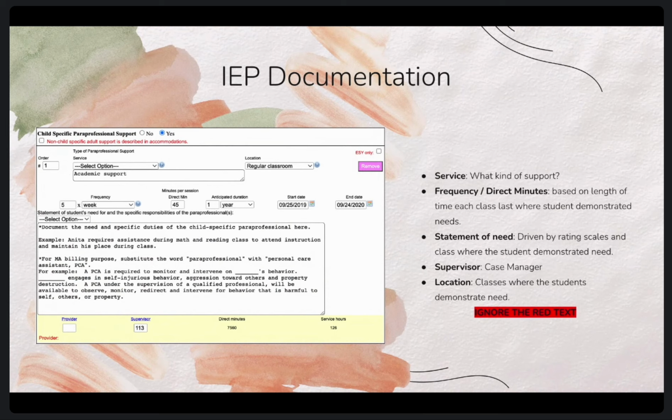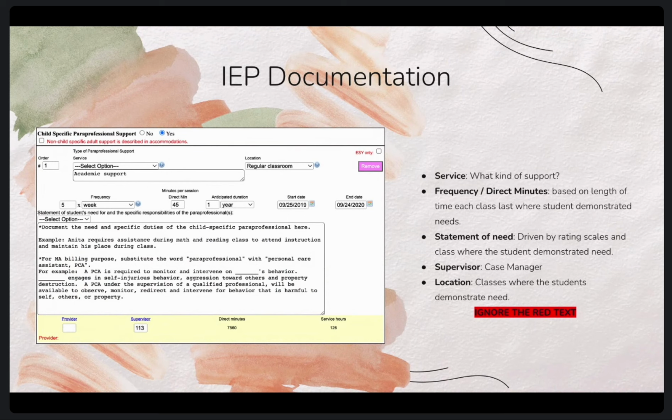Next is your supervisor, which is always the case manager, and then the location, which is normally regular class. That's very typical, but we also want to list out what classes they need the assistance in the description.